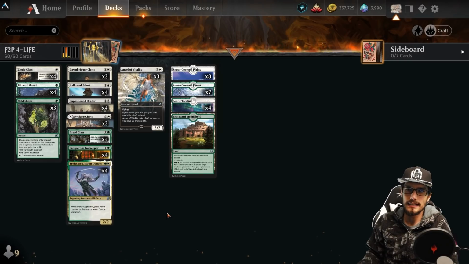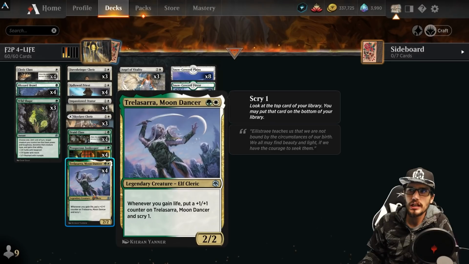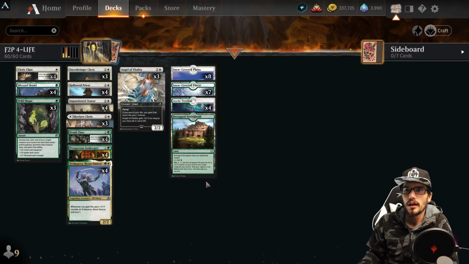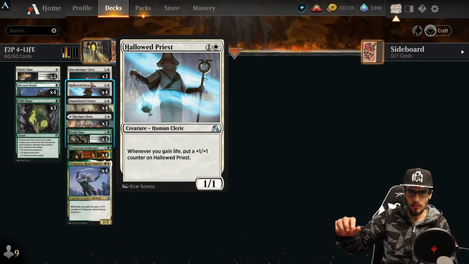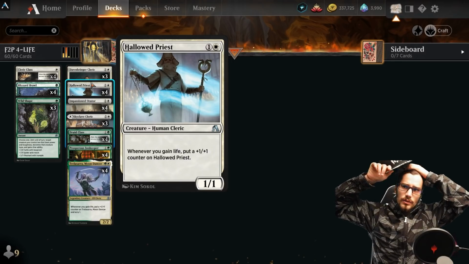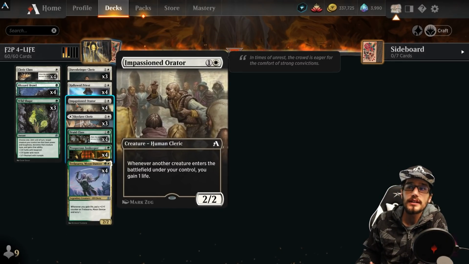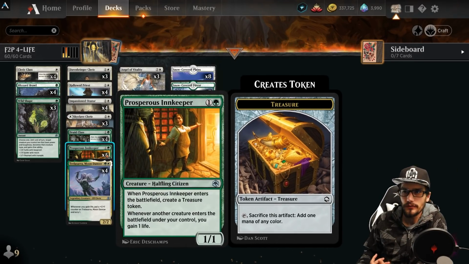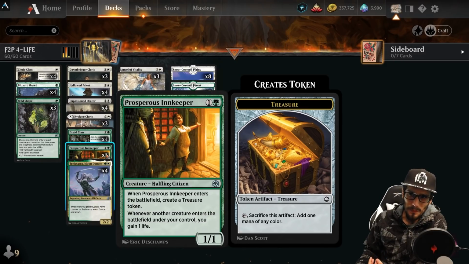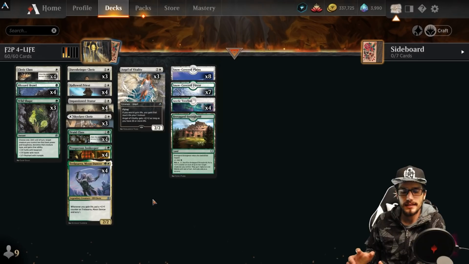The deck revolves around mass amounts of life gain, pushing up the Moondancer, a 2/2. Whenever you gain life, put a +1/+1 counter and scry, right? And then the Hallowed Priest is a 1/1 with a similar effect. Whenever you gain life, put a +1/+1 counter on the priest, right? Very, very good. And then there are things like the Orator. Whenever a creature enters play, you gain 1 life. The Innkeeper, whenever a creature enters play, you gain 1 life. And that's going to push up your Moondancer and your Hallowed Priest, right?